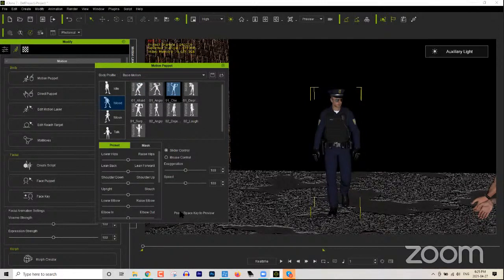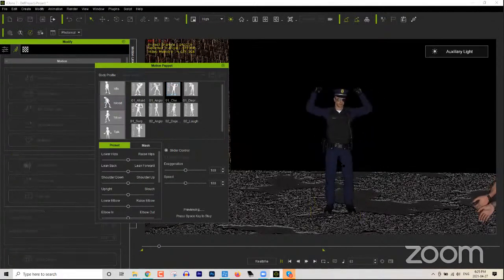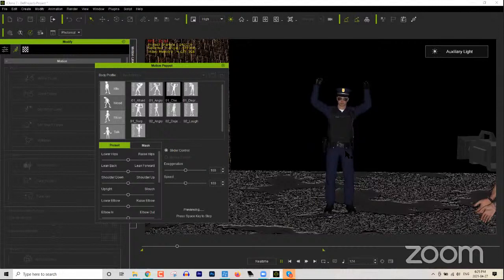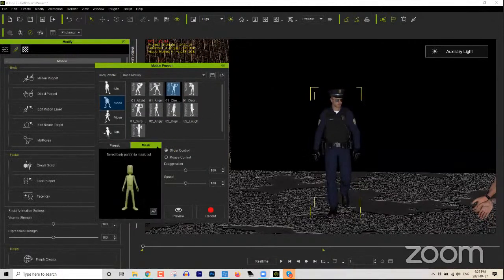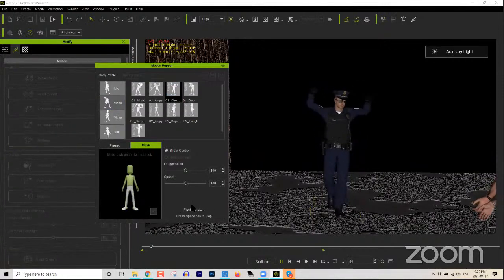If I preview, he'll just sit there and pump his fists, right? But if we wanted him to continue walking while he's pumping his fists, we can mask out his lower body like this and then preview. He'd be walking along like this while he's pumping his fist.